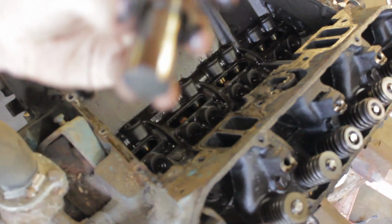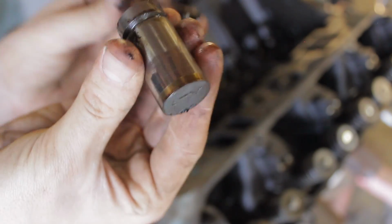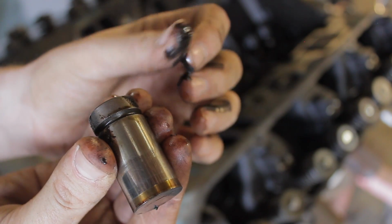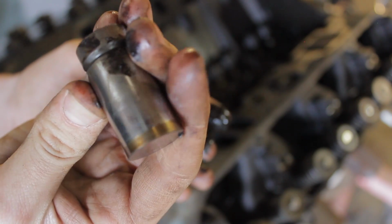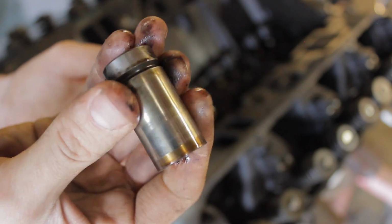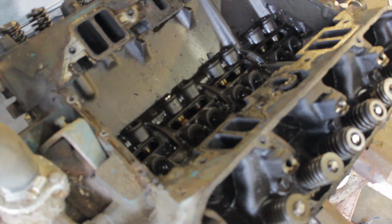Let me focus on this for you. And the lifters still look good. See all that? This is what's kind of built up in the lifter valley a little bit. But I mean, no wear, not a lot of crazy wear. So the engine's, as you can see, still pretty clean on the inside. This is a 77 block, so being that old, you know, it's held up really well.